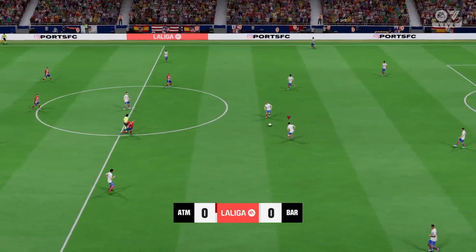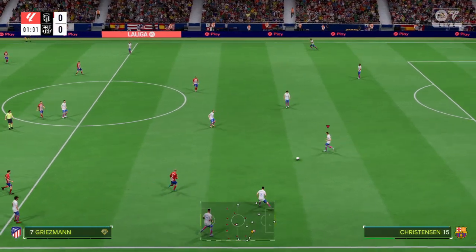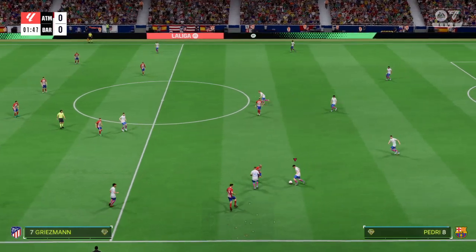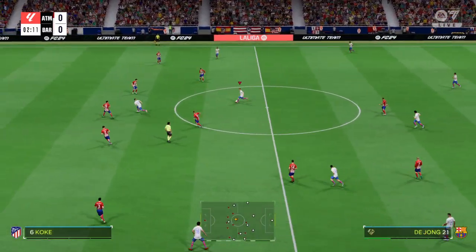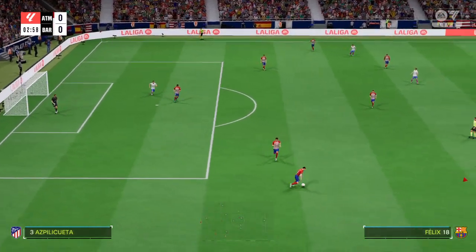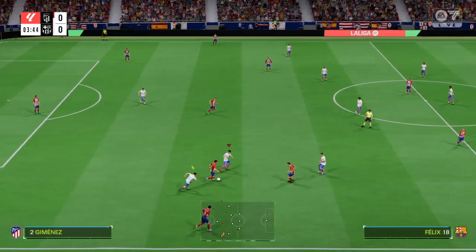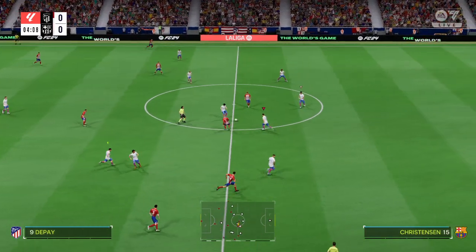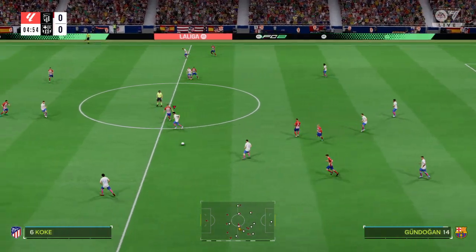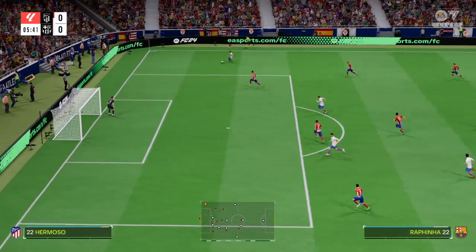So away we go then. Pedri. De Jong. Very quick to close down. Memphis Depay. Good work from Barca to win back possession. Good ball, decent looking attack this.